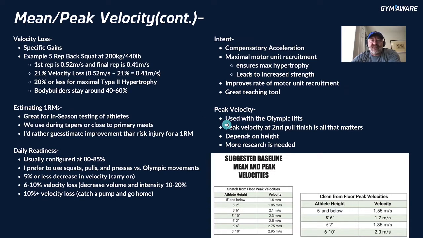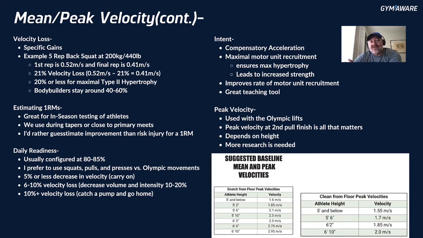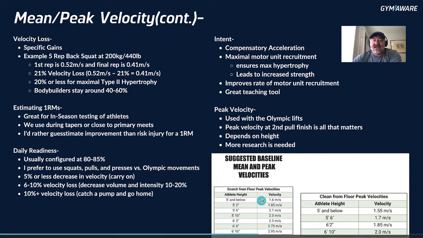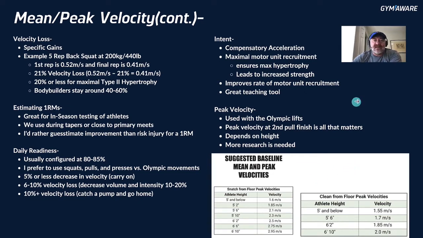Peak velocity — we use that for Olympic lifts. The second pull finish is really all that matters, so peak velocity is what we're looking at, because that's what's required to make the lift. It depends on a person's height: the longer they can pull because they're taller, the more velocity they'll create — and the more they have to create, since the bar needs to get to a higher point. More research is needed on the Olympic lifts and peak velocity, but these are suggested heights straight from Brian Mann, and this is out of our book, Bar Speed, which Mr. Arnold and I both wrote, though these numbers come from Brian.